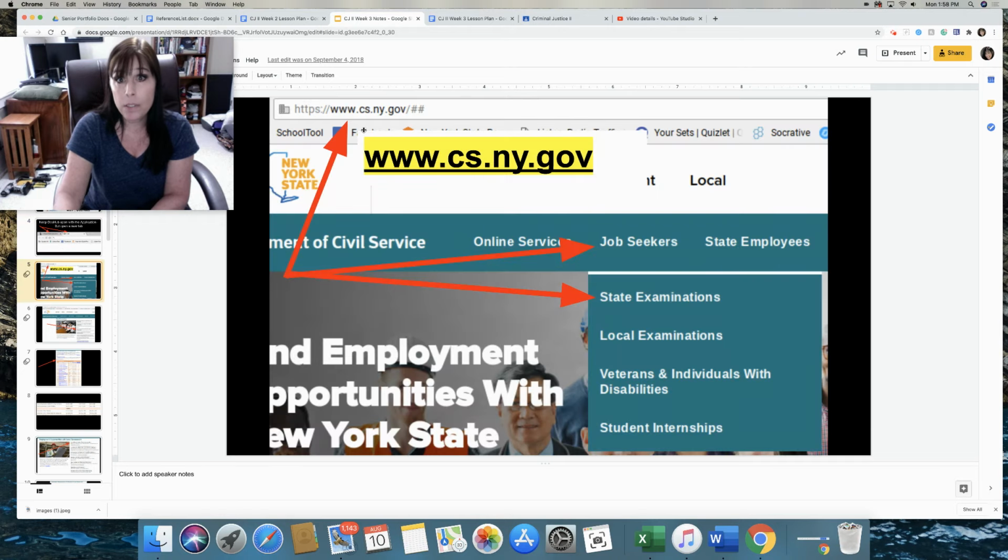The first thing is go to this website, and I showed you these last year. Maybe it didn't really stick, or it wasn't that familiar, or maybe you didn't care that much because you were so much farther away from actually using these websites, but you're getting closer and closer to actually using these websites. This is the New York State Civil Service website.